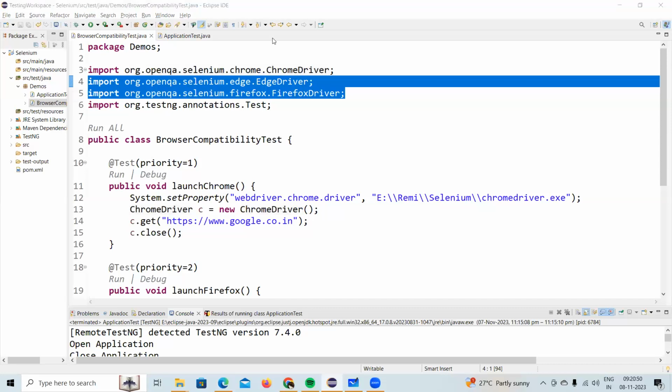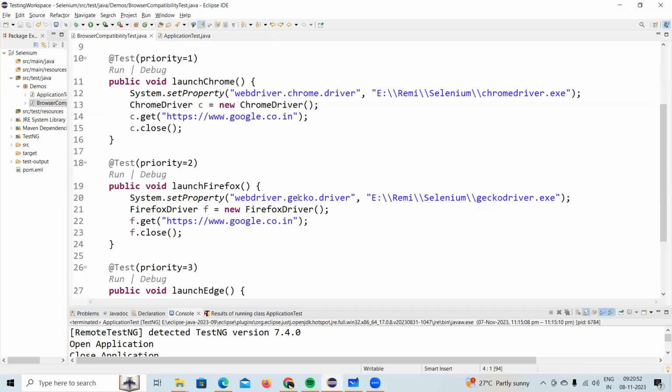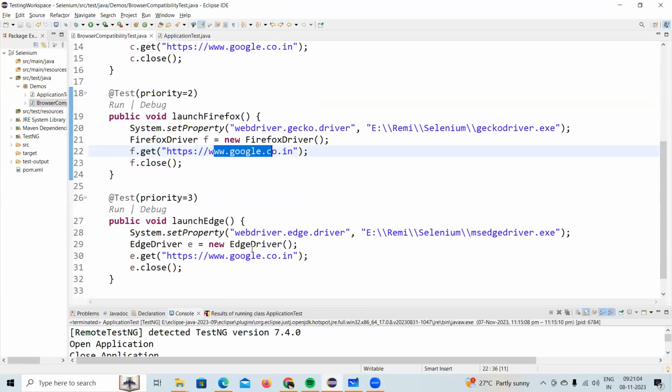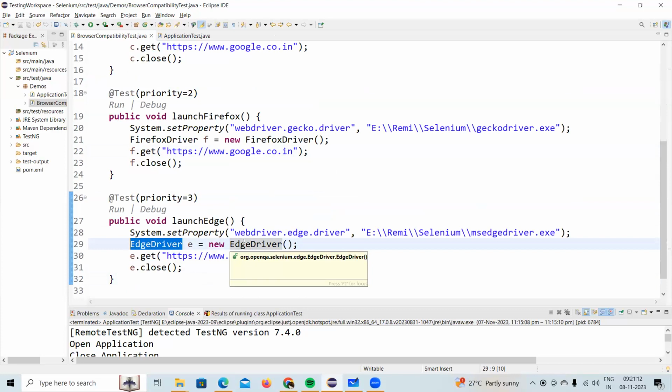Yeah. Right. Okay. Now you see, same way I did for Firefox. I'm just saying f.get. I'm creating a reference variable called f for this dedicated class, opening the same web page, and closing it. And in the same way, for priority 3, it's for Edge. Again, there is a dedicated class called EdgeDriver, e equal to new EdgeDriver. So how do I know all this? Simply Google. That's it. You will get plenty of information for Selenium. The only thing we need to know is what to search in Google. That is something which is important, right?